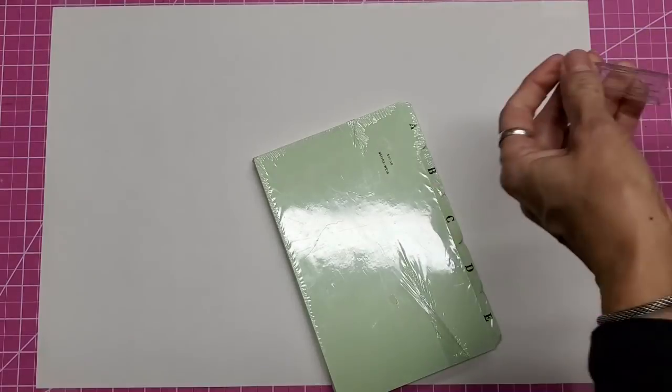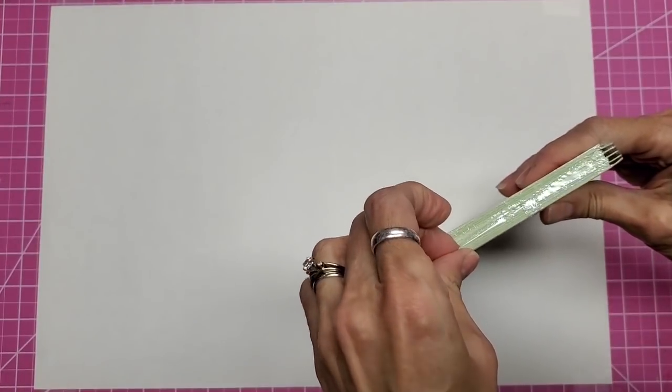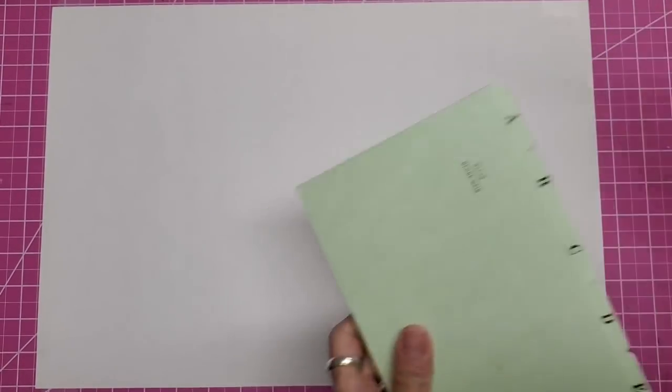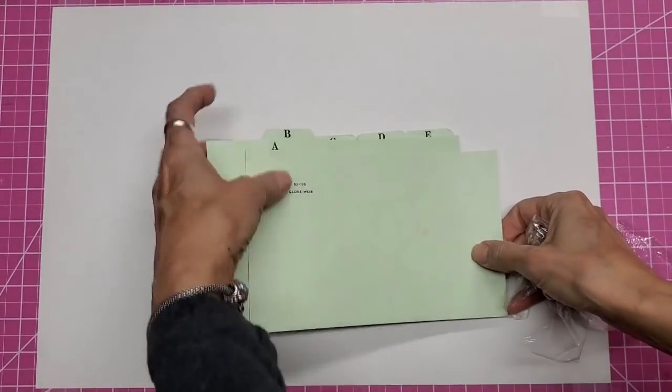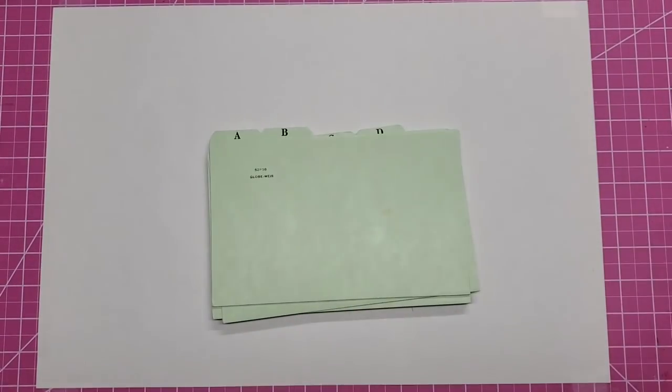I went to my local scrapbook store, and this is kind of a weird color, so I took these with me when I went to the store because I wanted to find some cardstock that would sort of go along with them. When I saw these, I thought it'd be great if these were actually folders. That would have made my life easier, but I know they're dividers.